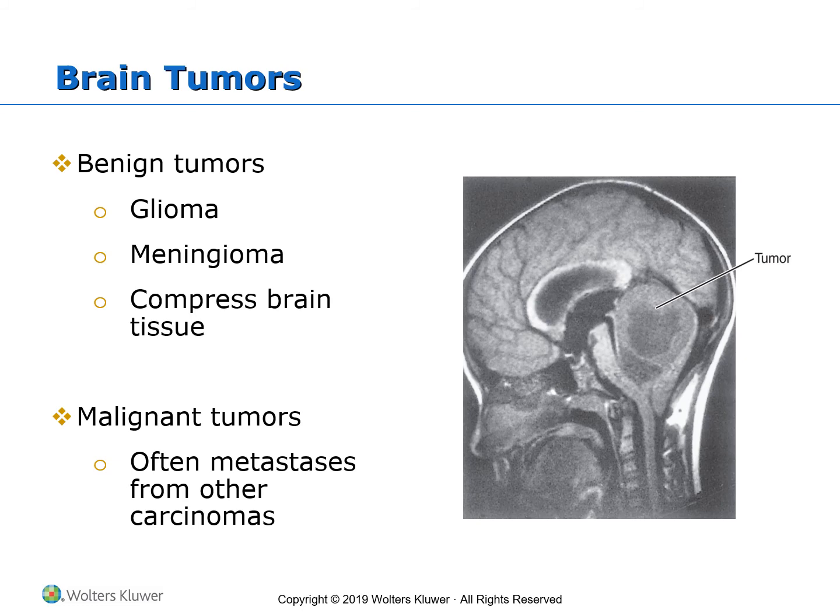In terms of treatments, definitely surgery, followed by radiotherapy, and usually they have a good prognosis with that. In terms of malignancies, whenever there is a malignant tumor of the meninges, it will be a metastatic lesion from other cancers in other parts of the body. The most common organs that will metastasize to the brain are the breast and the prostate.